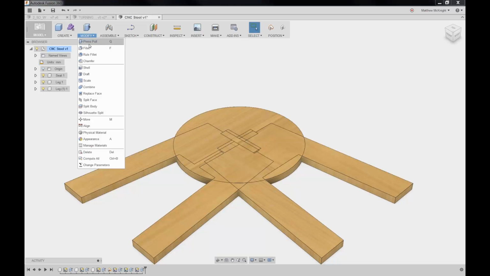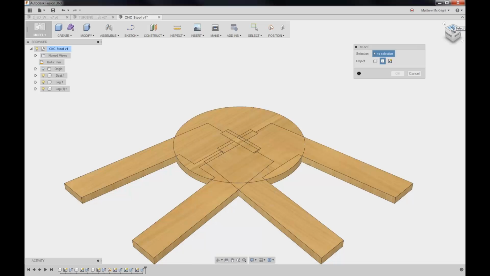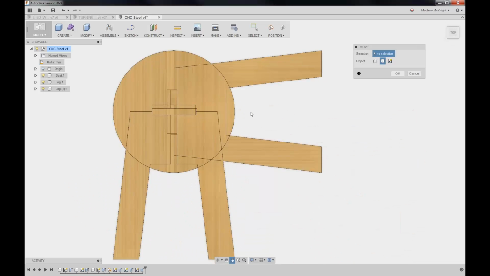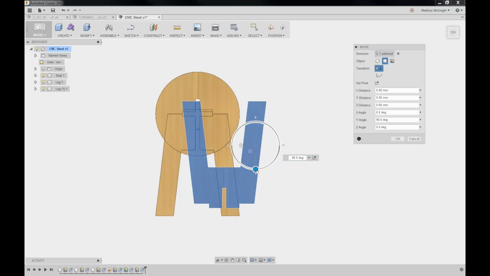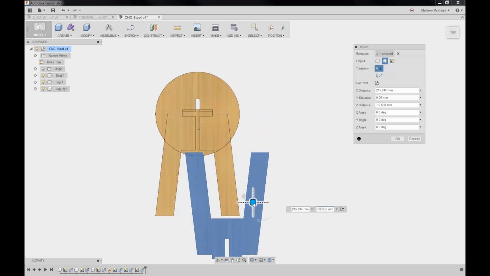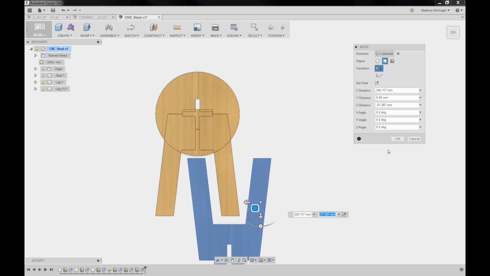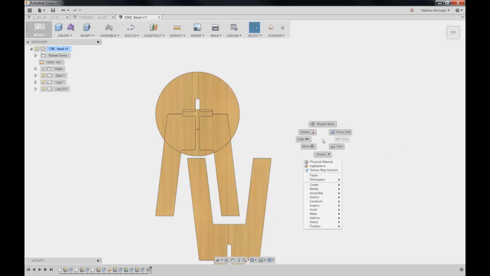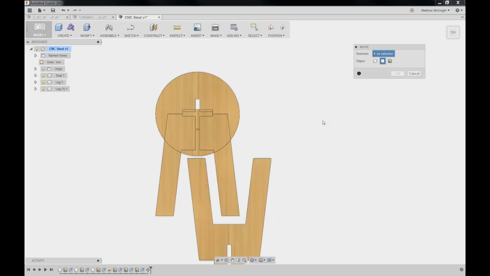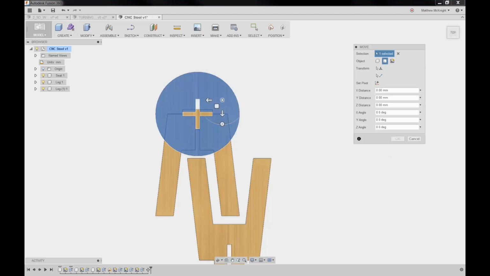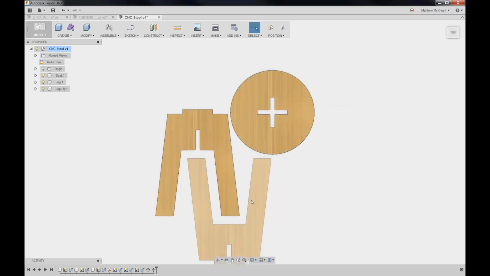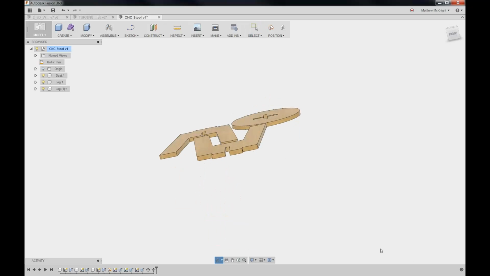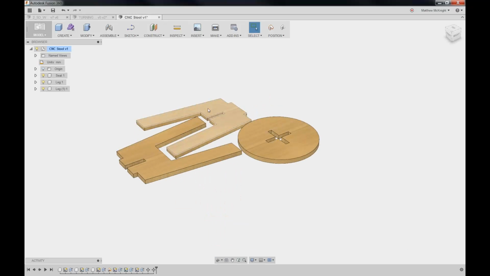Let's move them into position. I'm going to rotate around, so I'm looking down from the top of my part, and I'm going to move this one here. I'm going to rotate it so it's upside down, and then position it relative to one of the other components and then go OK. Remember, you can right click and drag up to repeat the previous operation, in that case a move, and then we can drag this seat component out in space and position them. So we've given them a little bit of space relative to one another, but effectively now our components are set up ready to be laser cut.